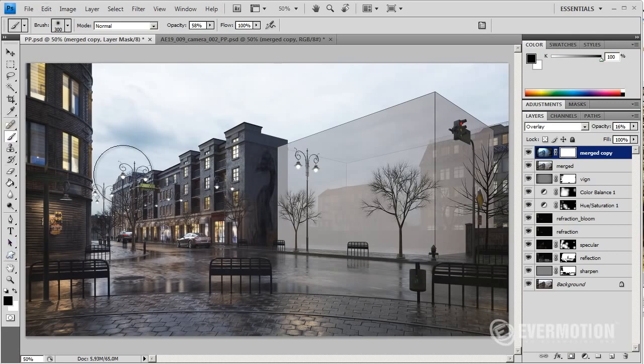I don't want it to be blue in some spots, like maybe here. It should be yellow. Here, here, and here. Also the windows.